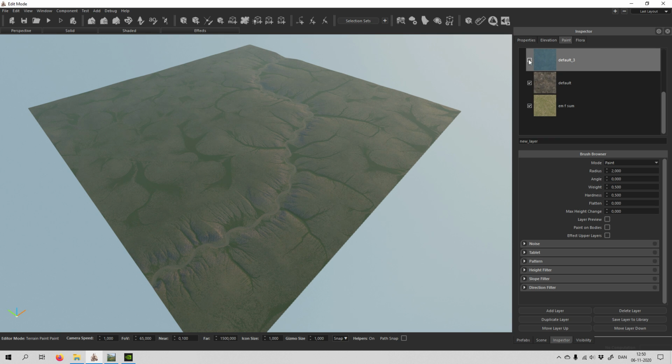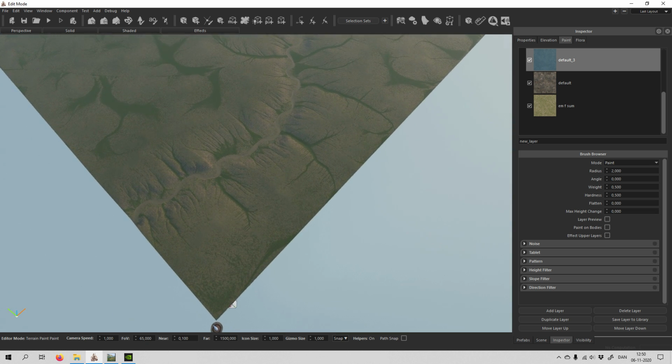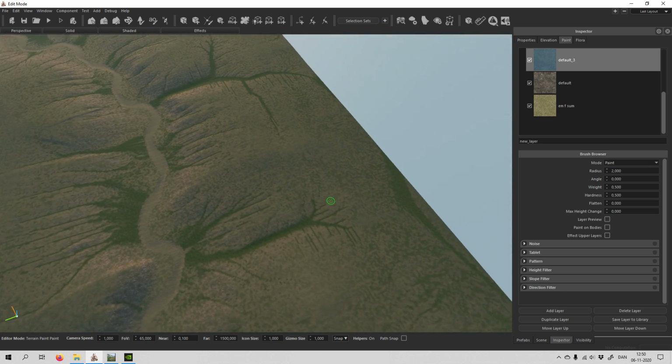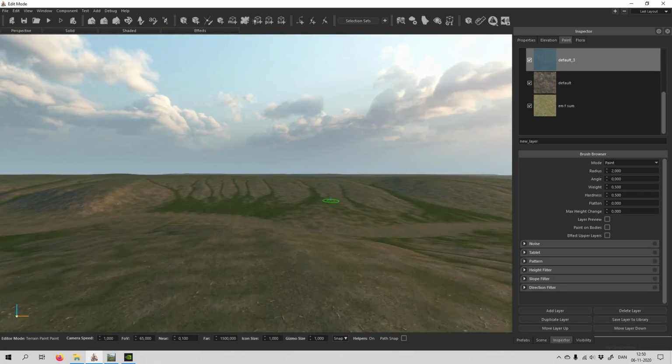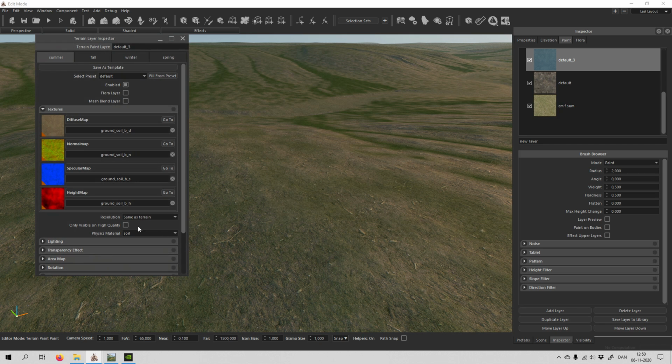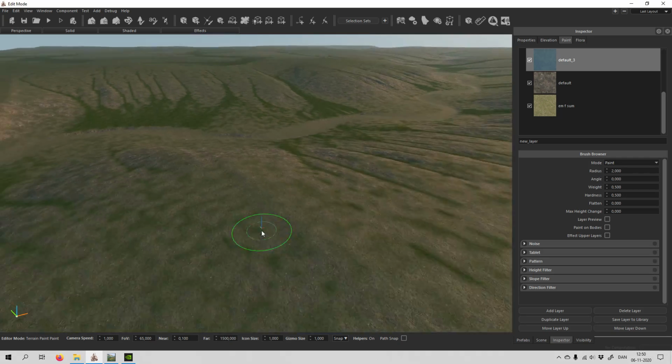Perhaps this layer is not very needed. I think it makes the map look more brown. I don't really mind that, but we can always just increase the smooth blend so it's not that noticeable.